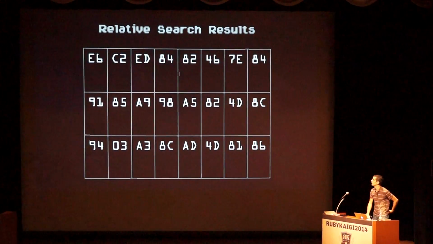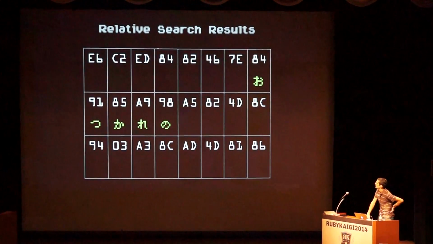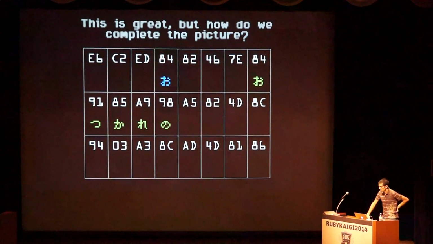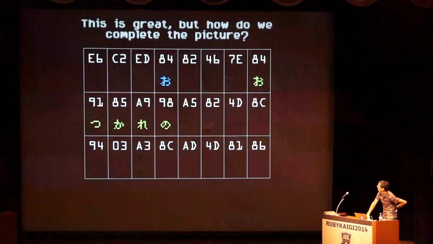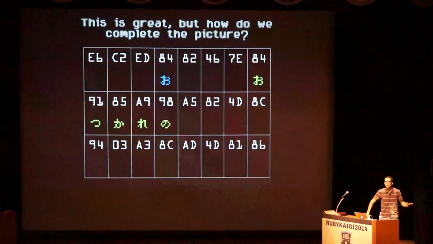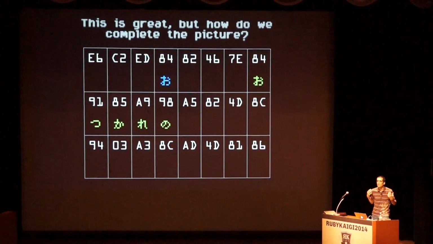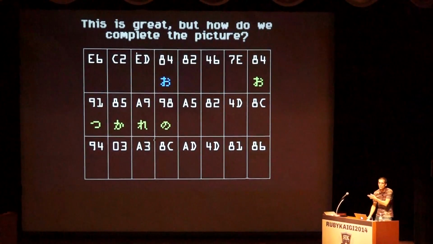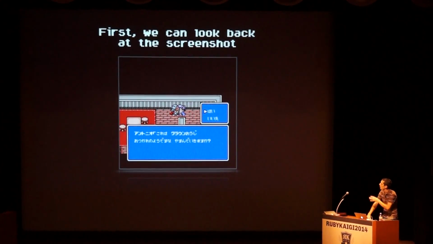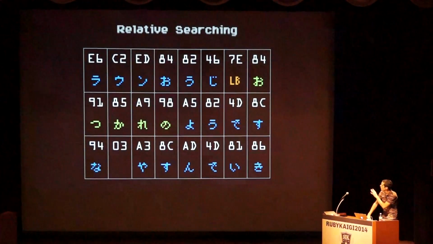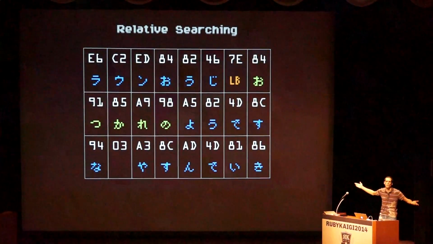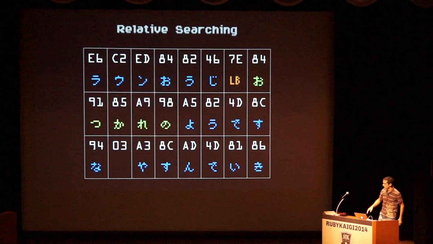This is the data that we found. And it found a match right here with these bytes. And using that knowledge, we can extrapolate out this one here. But there are so many other bytes that we don't know. So what do we do with those? Well, we now have the concrete. We can go back to the game, look at the rest of it, and from context fill out the rest for those ones, right? So now we know, but this still isn't the whole alphabet. It's just a subset. So what do we do?